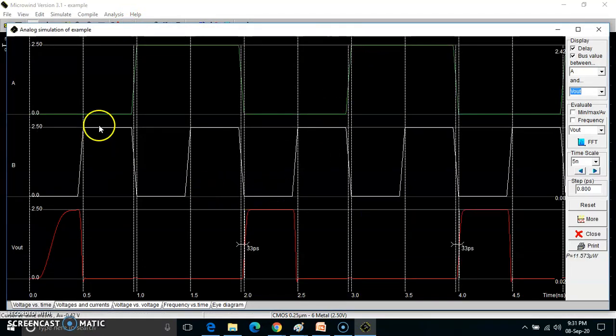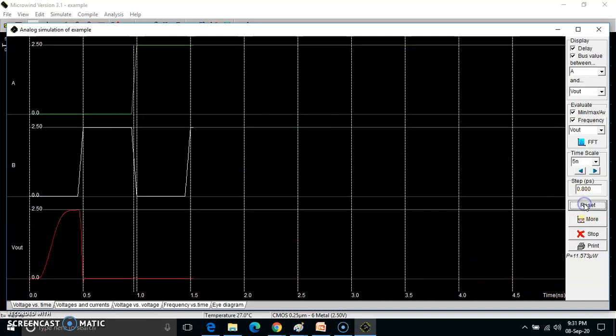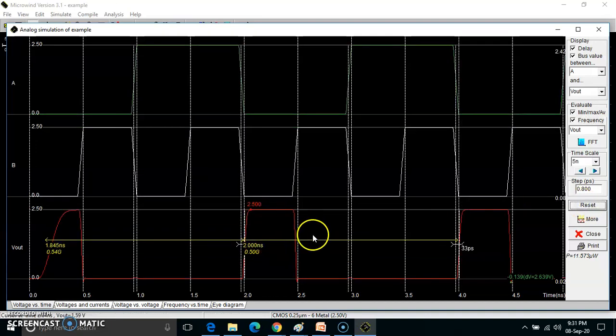So here you are able to see that when the input is 0 0, the output is 1, and in the rest of the conditions the output is 0. So this is the truth table of the NOR gate. By clicking over here you can see rise time, fall time and frequency of operation, and reset it. Okay, so you can see rise time, fall time and the maximum frequency at which it is operating. So this way this 2-finger MOSFET is designed.